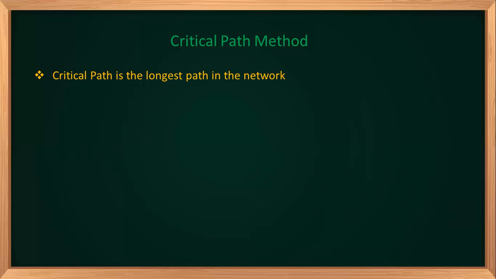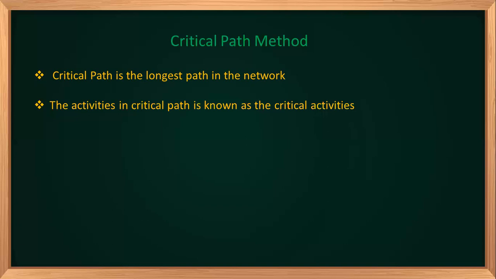There are some peculiarities related to the critical path. One of them is that the activities on the critical path are known as critical activities. Why are they critical? Since this is the longest path, it determines the total project duration. So the length of the critical path will be the project completion time. These activities are critical because any delay in any of them will delay the complete project, and our project target may not be fulfilled. So we have to be careful with these activities. More stress and more resources are deployed for these activities, because they are the critical activities.